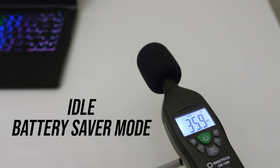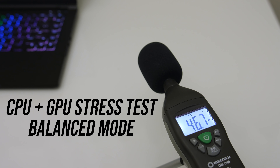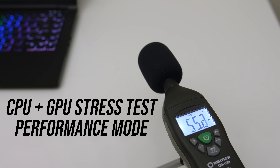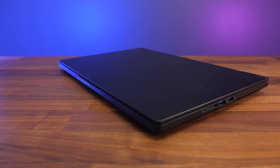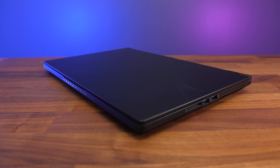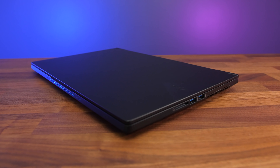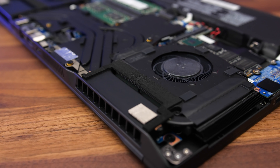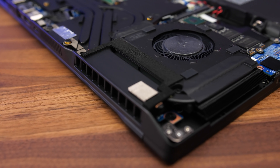The fans were quiet but definitely still audible at idle, despite the warmer internal temps noted earlier. The fan wasn't any different between performance mode and benchmark mode in my testing, as the stress test was enough to max the fan out anyway, but enabling benchmark mode is still beneficial as it boosts the maximum GPU power limit.